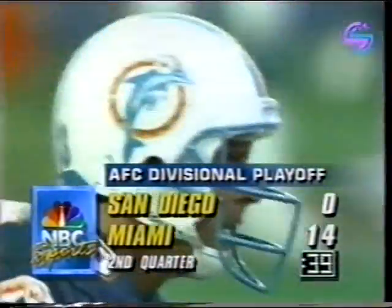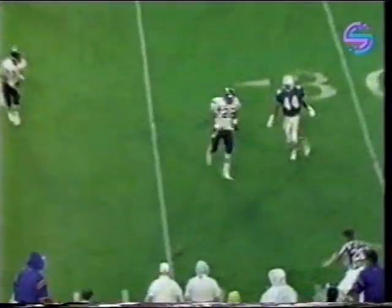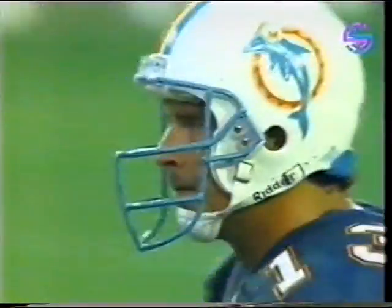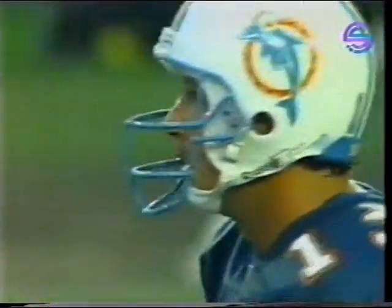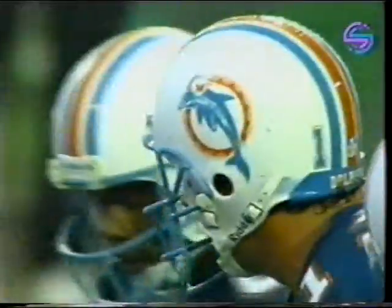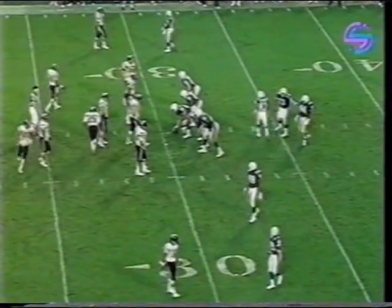We've talked about the toughness of Humphreys — don't ignore Marino in that regard. He's no custard quarterback. Humphreys' pass — that's Lewis, fingers too. On a dry field by day, that ball is caught. You saw the look of Dan Marino — he gives you these pained expressions. One of the most emotional quarterbacks I've ever seen in a huddle, on a sideline, between plays. He's an emotional guy. He knows how many chances a quarterback gets and feels like this is his best opportunity in his quest for the Super Bowl victory.